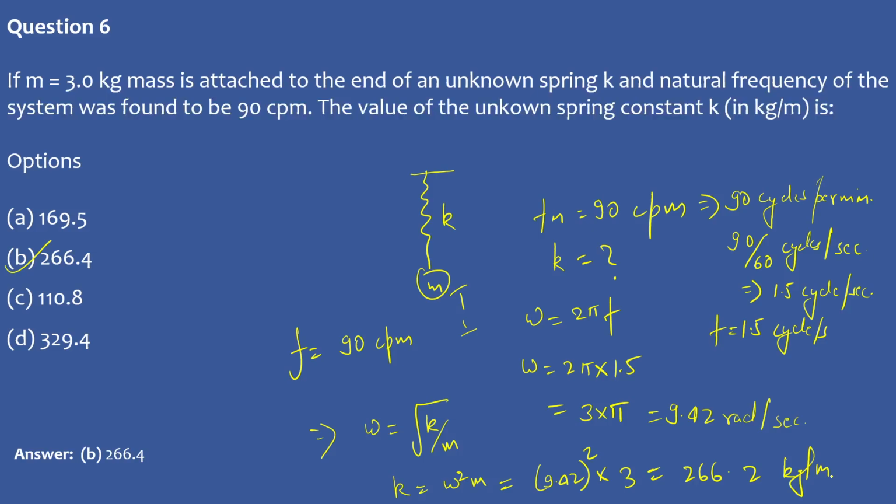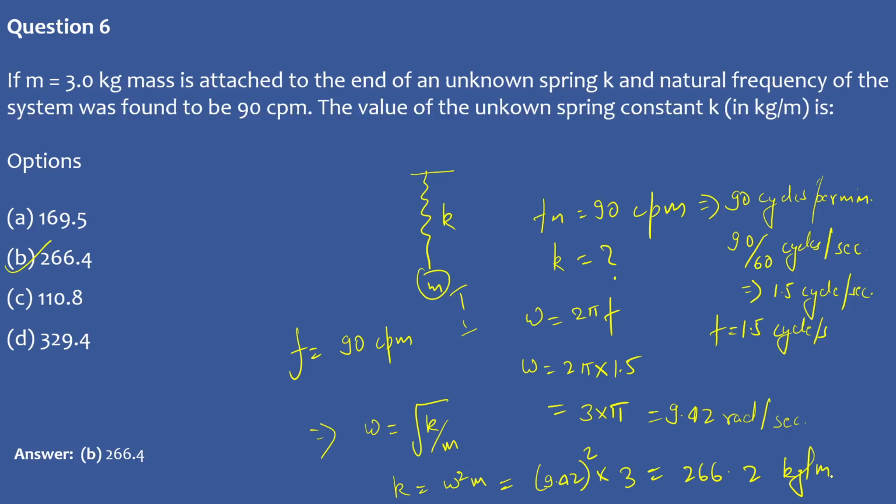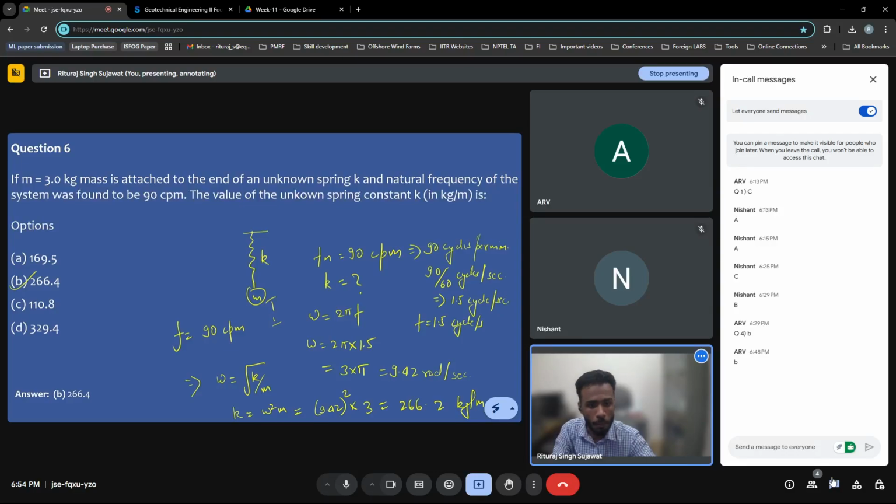Guys, the data from the previous question is this, so you just need to utilize this particular relation and then evaluate what will be the new natural frequency. Let's say in this certain system I have increased the mass by 1 kg and the stiffness remains the same, then you need to calculate how much the natural frequency of the system is.